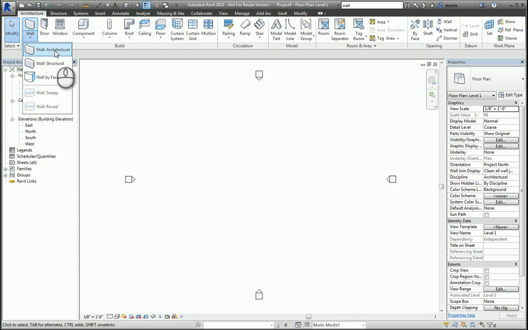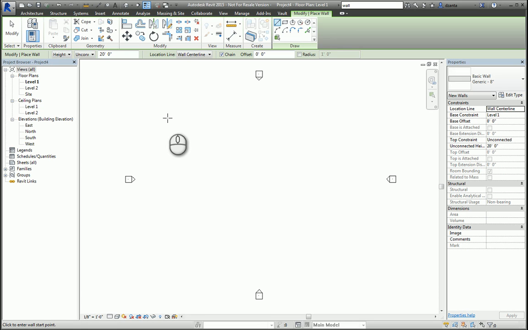You'll notice that you will have a green contextual tab called Modify Place Wall, and you have the contextual draw panel that allows you to draw via line, rectangle, polygon, circles, so on and so forth. You also have the options toolbar that gives you the options for the type of wall that you're working with. For example, the height, maybe it's connected to another level that's above. The location line of the wall. The location line of the wall is also very important because that's the part of the wall that physically will hold its position should the wall change from one type to another.